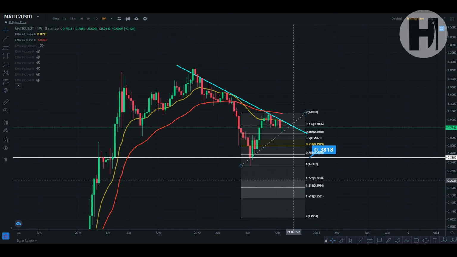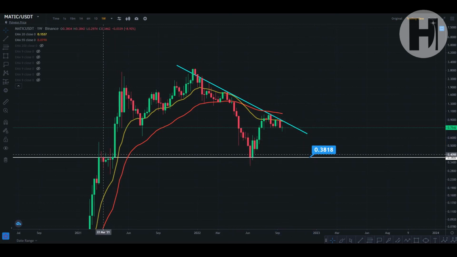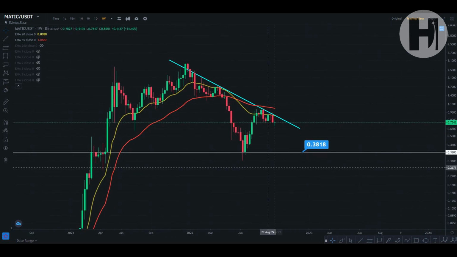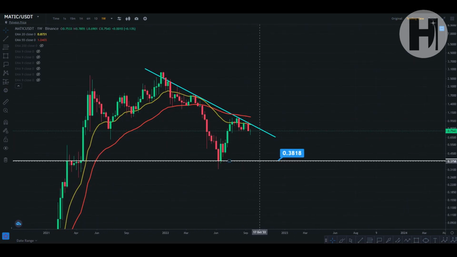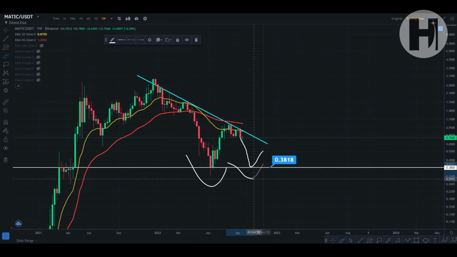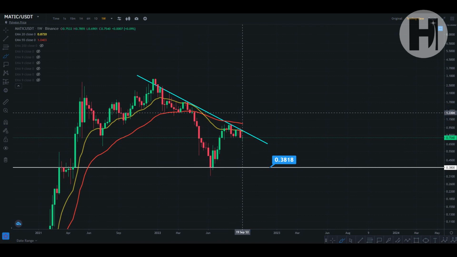But like I said, this is a perfect back test of support of a previous resistance. Polygon is doing everything really it needs to do right now. And even if we come back down to 38 cents here to retest this low, I'm not going to say that that's going to be a negative thing, because a double bottom pattern is always great, right? If you come back down here, you bounce from there, you have a nice double bottom pattern here with a target somewhere to, I would think, around about $1.50. So yeah, watch out for this resistance to be broken.